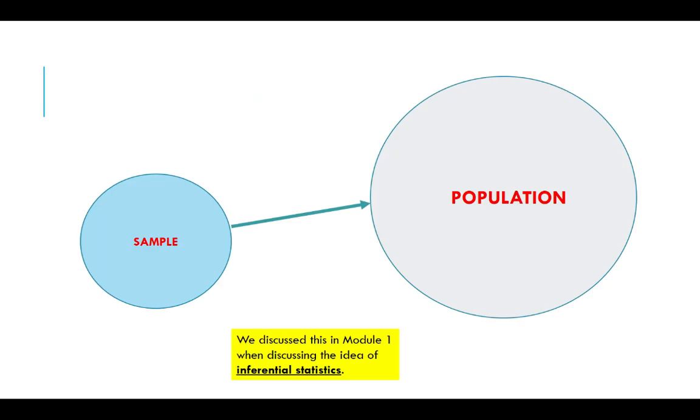We've seen this kind of diagram before, but in the opposite direction, because before we were talking about drawing samples from a population. Now we need to be thinking about using my sample to infer about my population. That's why I have the arrow going from sample to population. If you think all the way back to Module 1, at the very beginning, we talked about the idea of inferential statistics, using our samples to make inferences about our population. That's where we're heading here in this module.